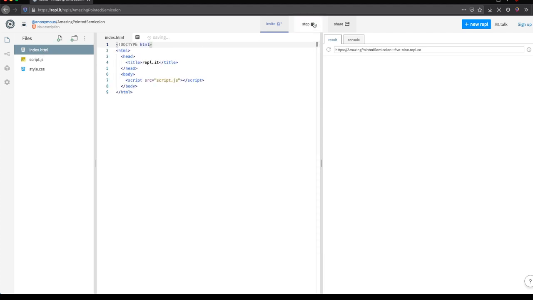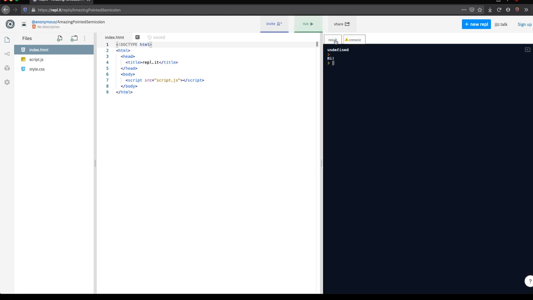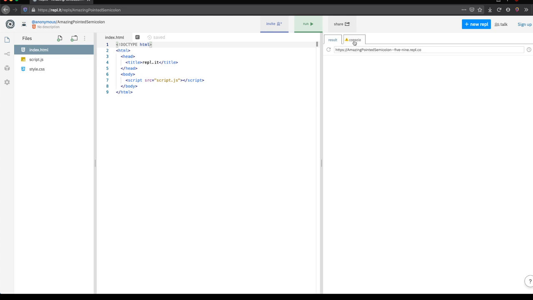Now if we run it, you can see that nothing happened, but there is a little bit of a console that pops up here just saying hi. So right now, the way that we're seeing it is actually having it run in a weird way. This is a web page, so we can also open it just on a web browser. And when we do that, you can see it doesn't have anything.